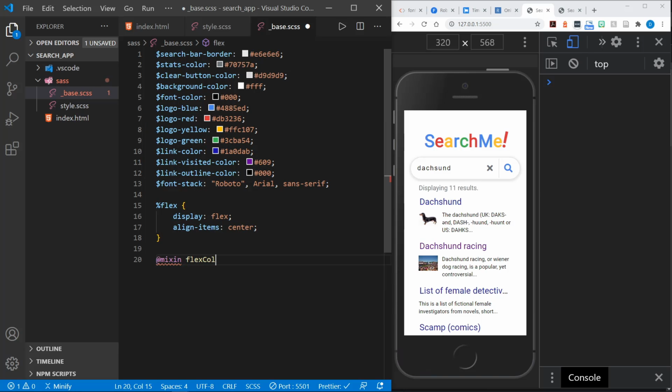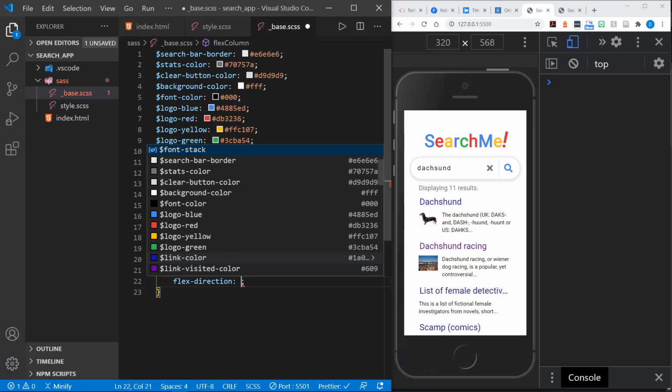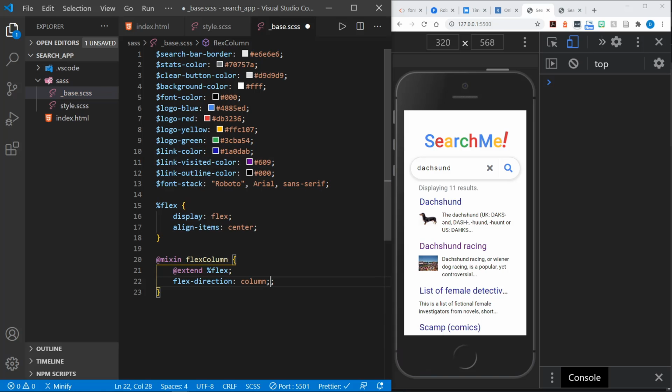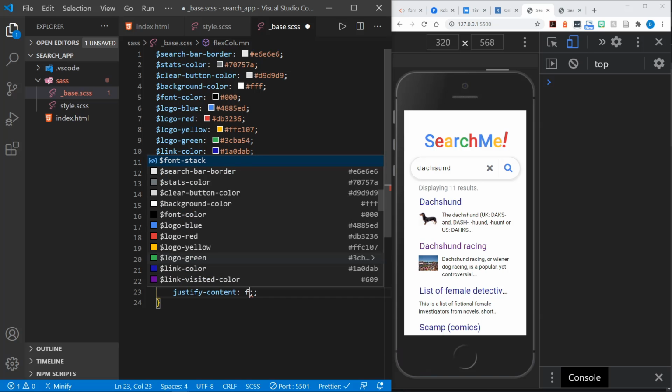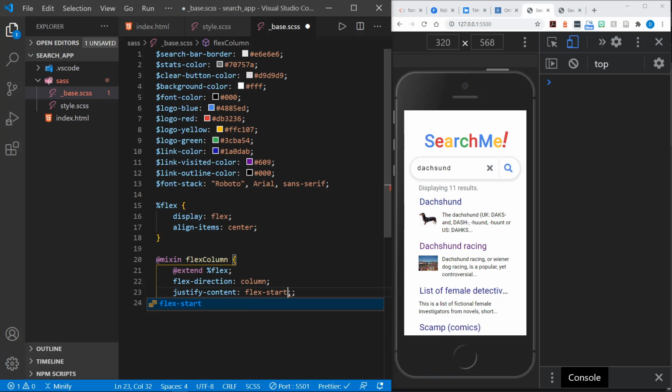It'll be called flex column, and this flex column is going to pull in, using the keyword extend, that flex inheritance that I set up there before. So extend and then %flex. And now I'll put a couple more properties in here. Flex direction equal to column, and a justify content equal to flex start.